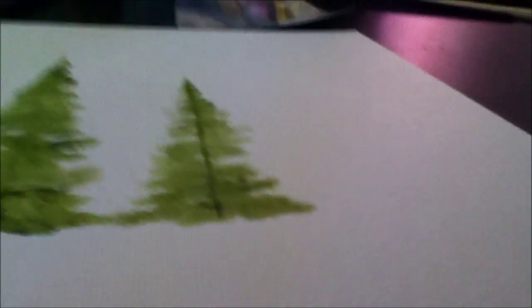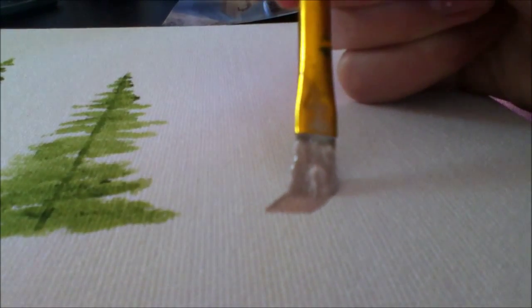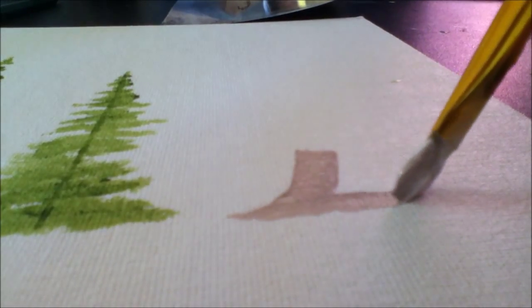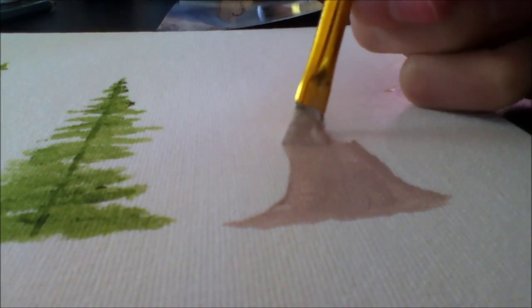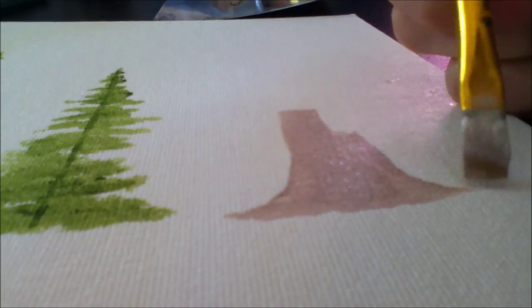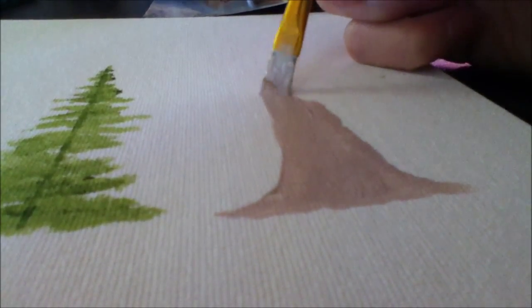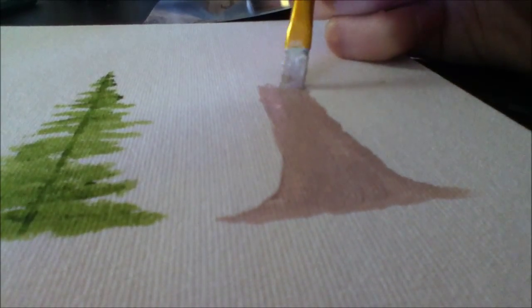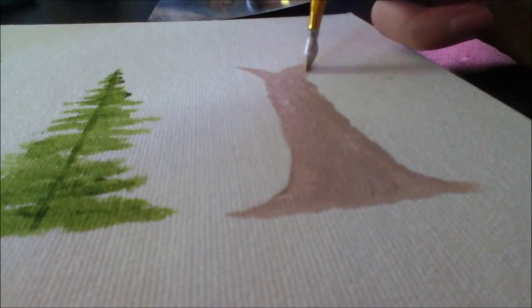So, come over here to the painting. As you can see, I sort of painted right in the middle of the canvas. And I suppose I'm just going to do a real basic trunk right now, for the sake of the video. I don't want it to take up too much time, right? And of course this trunk will really pop out later once I put some shadows and lighting on it. You want 3 colors. Your main color, then a lighter color for lighting, like the sun shining on the tree, and a darker color for, of course, shadows. And I'm going to branch it off right here into these branches.